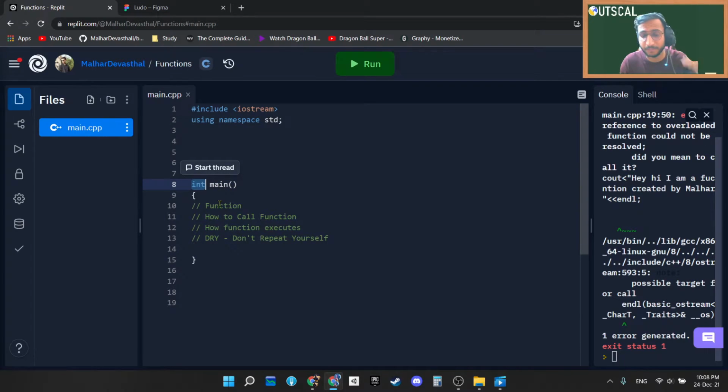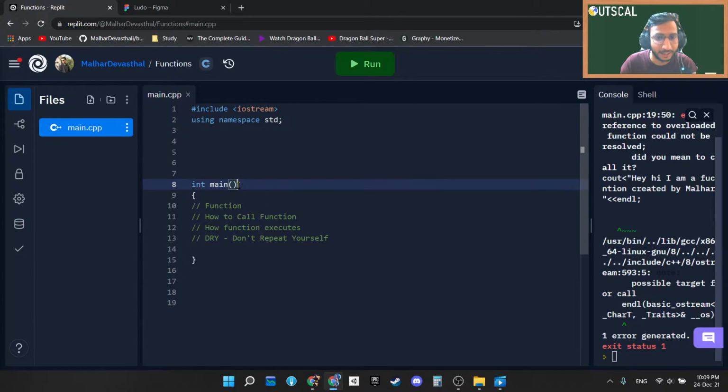We have to remember these things because they are language specific, since main is an inbuilt function of C++. Coming back to my point, every function will start with the return type. You have to mention the return type of a function before writing it. Then comes the name of the function, and in this case main is the name.